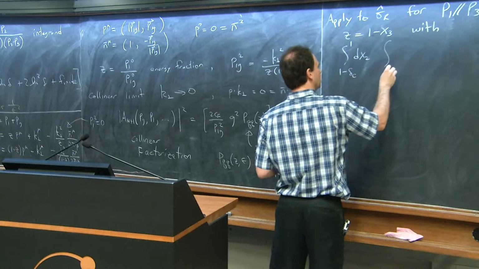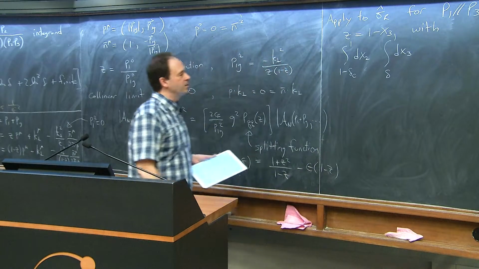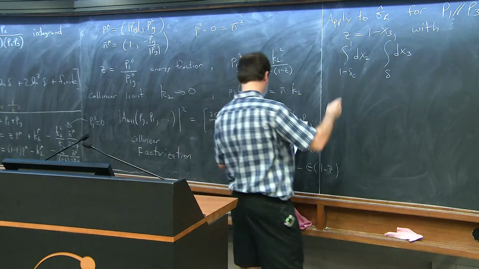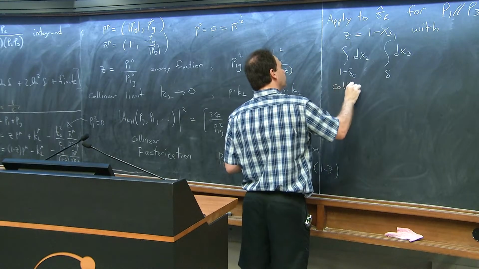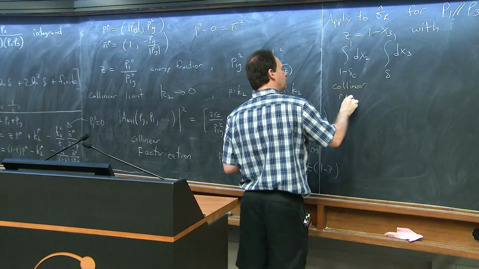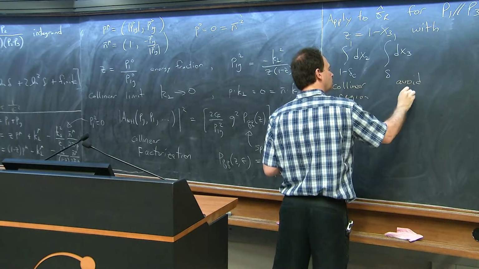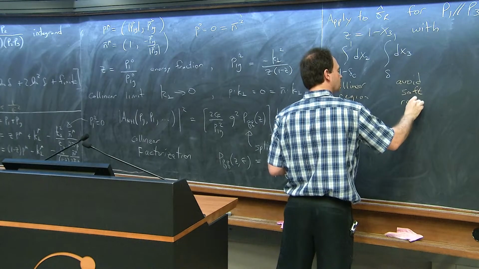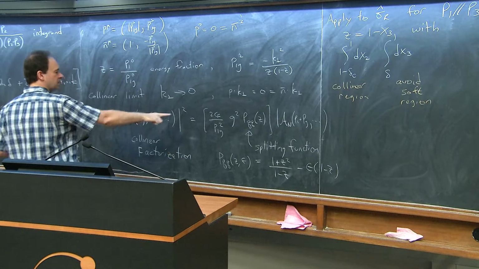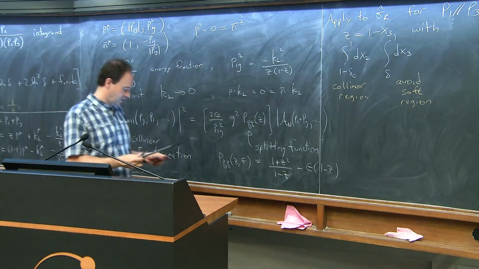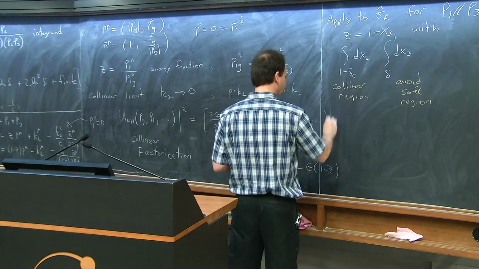That would basically mean that I can think about the x3, but I have to only consider the part that I didn't consider before. So that would be this part. So this first part is the collinear constraint, making sure I'm in a collinear region. And this is avoiding the soft region, which we've already accounted for with our soft approximation. So I can go back, make this approximation on my amplitude, which changes it, and do the calculation again. I think I just have enough room to fit the answer in here.